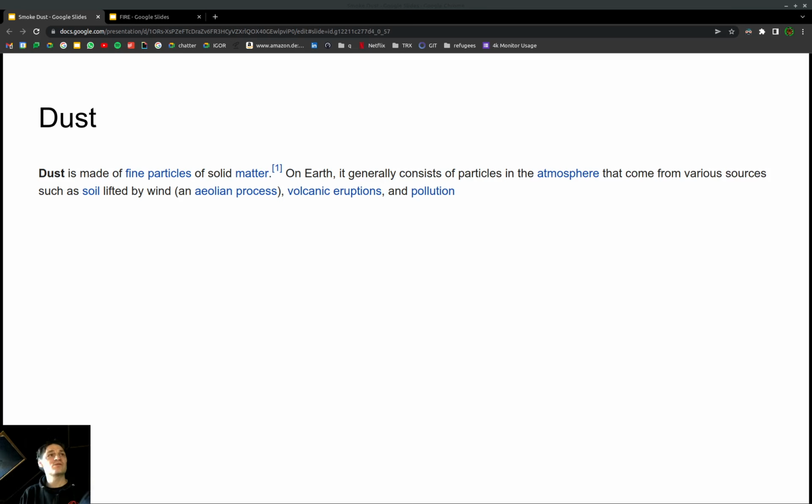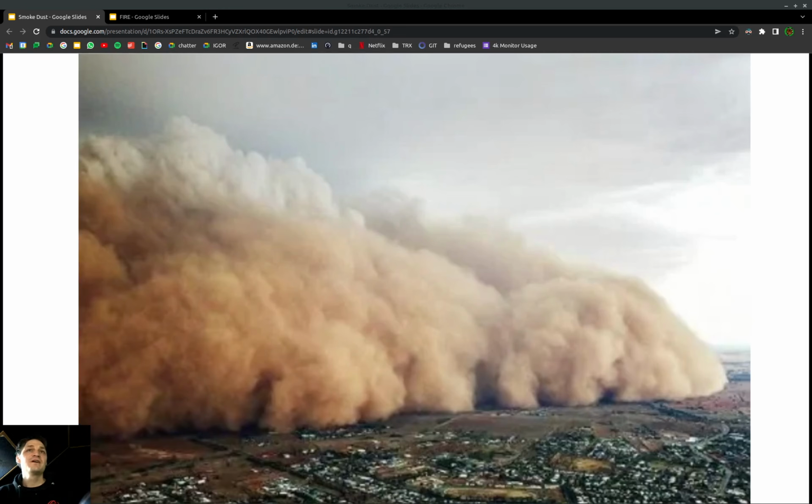You can probably see that in a volcano eruption, or a huge desert with a lot of wind and very hot air coming up, and then this beautifulness is coming towards the city. Physically it will behave more like fog and less like smoke.